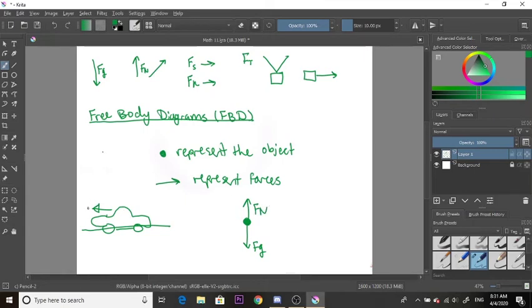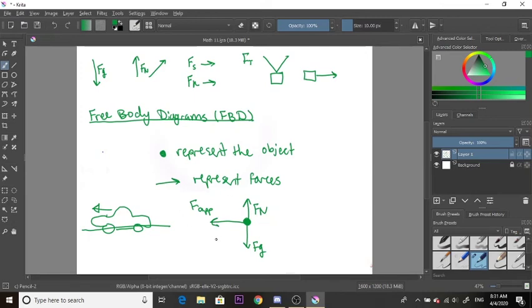Now, we know that the car is being propelled to move forward. Now, it's not one of the main ones that we've talked about up here, but there is another force that we often use, which is called the applied force. So, force of applied. And that would be forcing it to move in the direction going to the left.